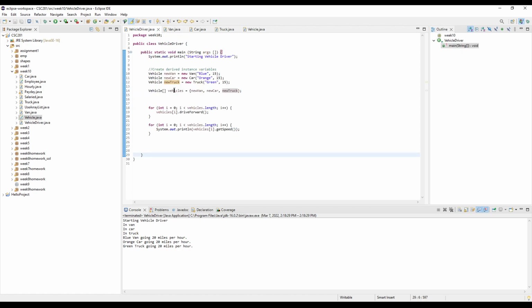One thing to note, though, is that if I change this vehicle array to a car array, now these guys are going to have an issue because I can't convert from vehicles back over to it like so. So just make sure that you're aware of this and that I'm using the base class of vehicle, which is abstract, to implement it like this.